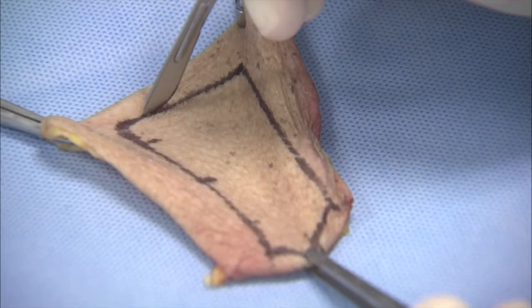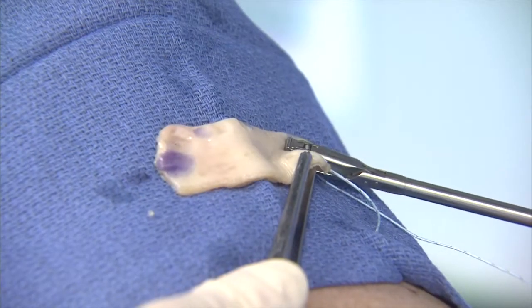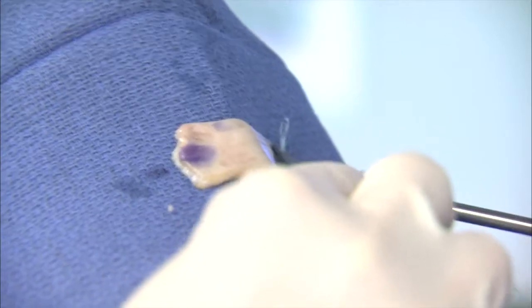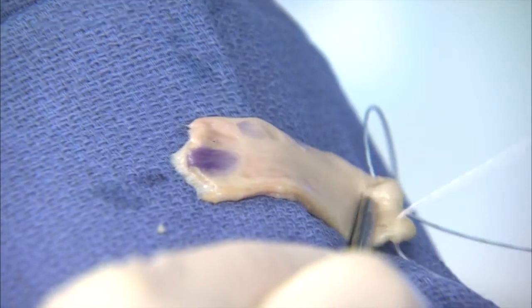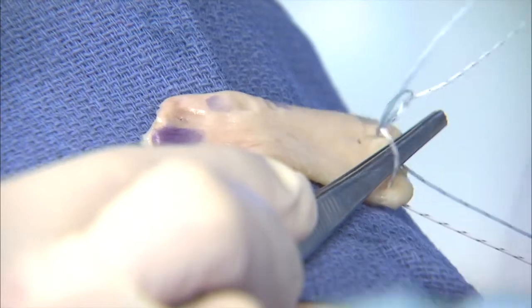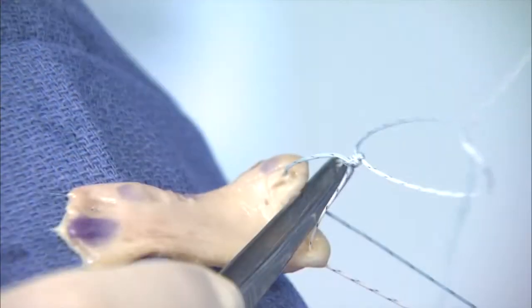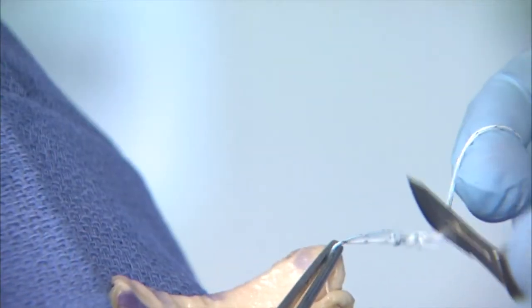The graft is prepared on a back table, sized and trimmed according to the previous measurements. The medial edge is marked with a marking pen for future identification. The medial fixation is accomplished through a double pulley technique by passing one limb from each suture anchor through the medial aspect of the graft outside the shoulder. These limbs are then tied together over the pickups.